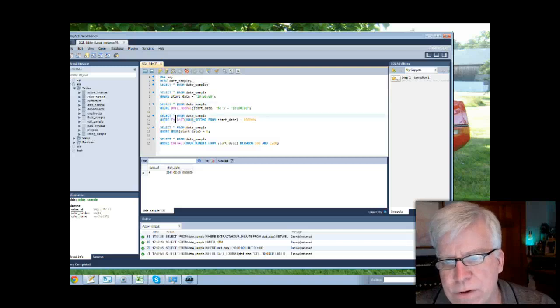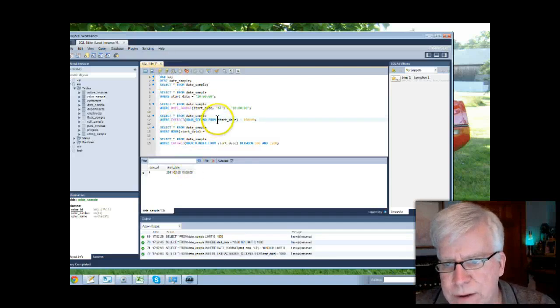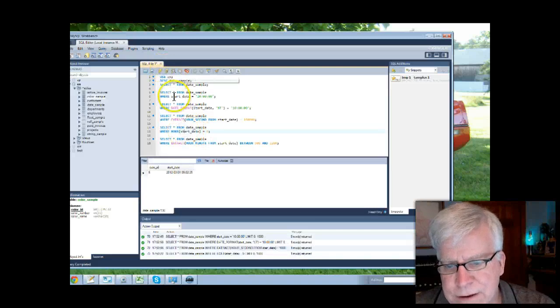And what if I want to extract from the hour, minute and second? Now by using an extract, the hour and the number of seconds, I can pull that record out. And if I extract the start date where the hour equals 9, I get the hour being equal to 9 here for record number 6.